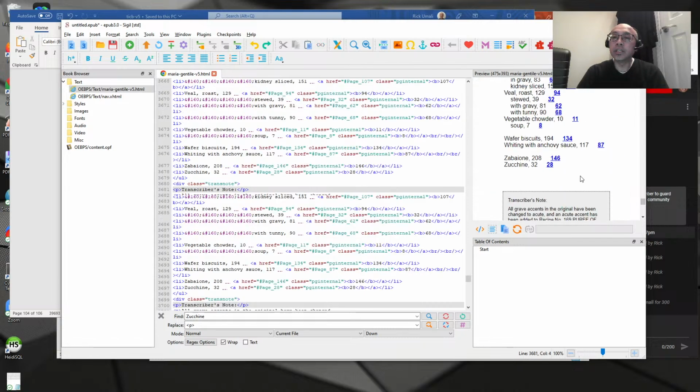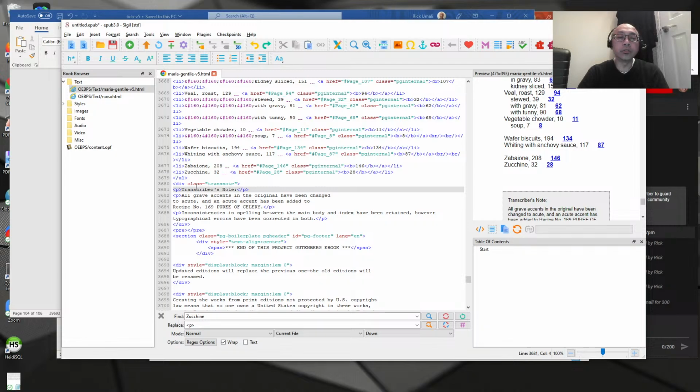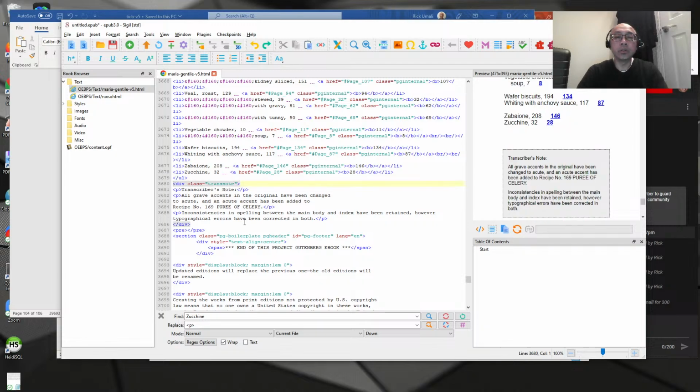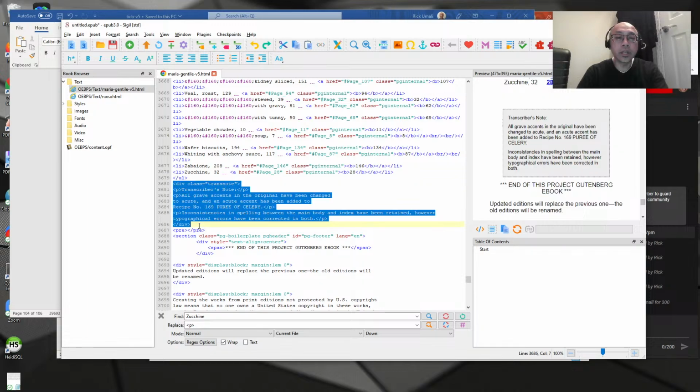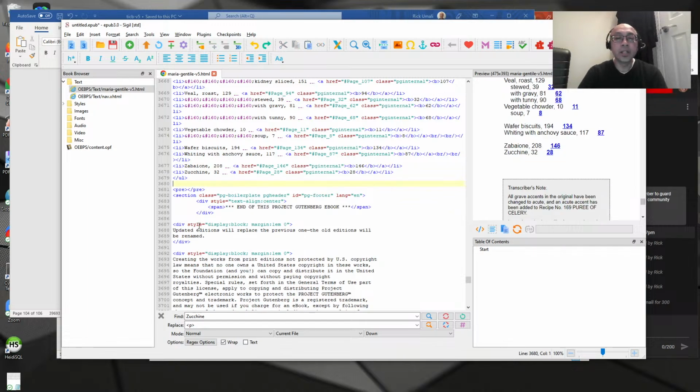Well, again, you see a little bit of the work that's involved. Here's a translator's note. One of the things that you notice with Sigil is when you highlight an HTML element, it will attempt to highlight its end element here. Elements have to be paired together. So here it makes it easy for me to just take this and delete that part.